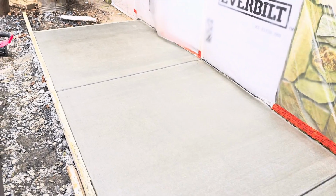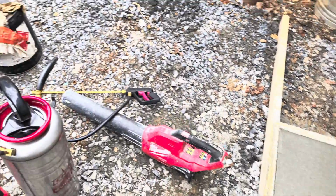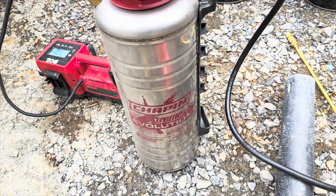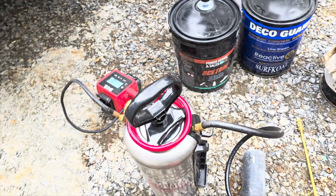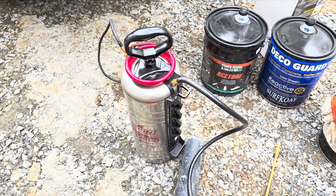I'm going to show you guys how we clean out our Chapin Xtreme sprayer efficiently and fast, and you have to keep these things clean. Do not keep sealer in this. It will gunk up. These things are expensive, they're $400 something, but they are easy to clean. You don't have to go through all these crazy steps, and I'm going to show you the fastest way.